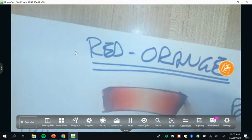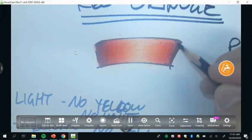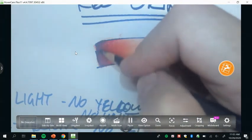Where did my indigo go? There it is. All right, just a little bit of indigo on here and a little bit of indigo here.